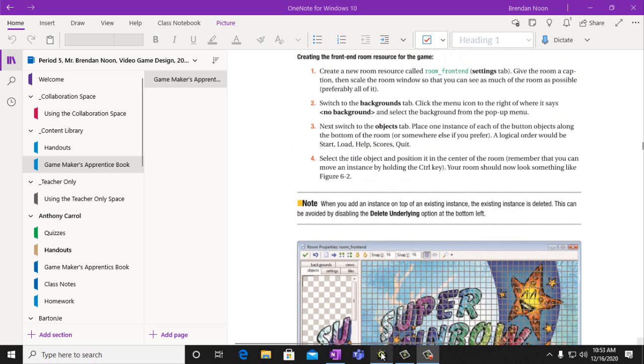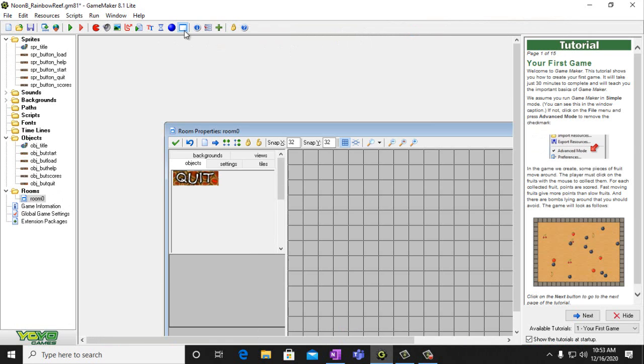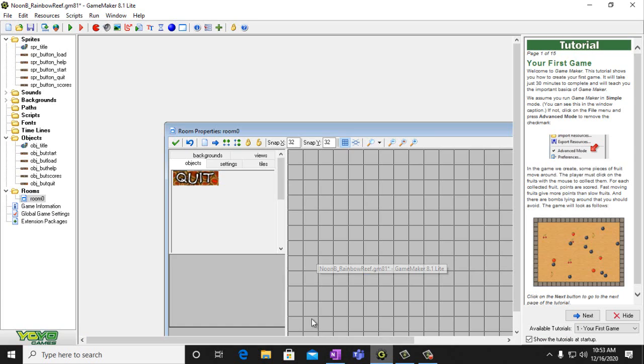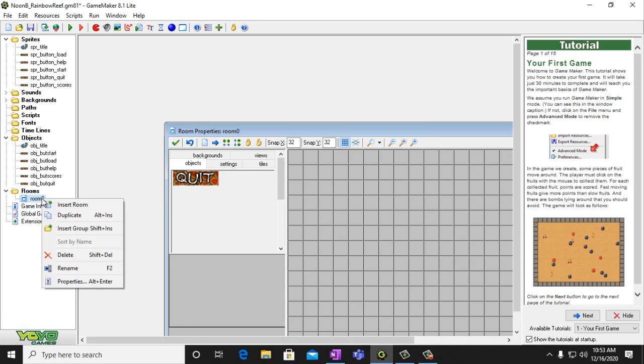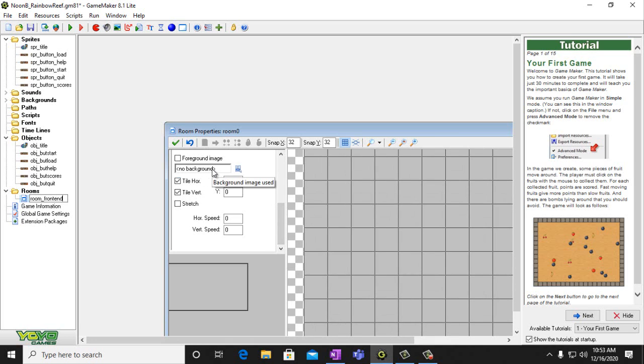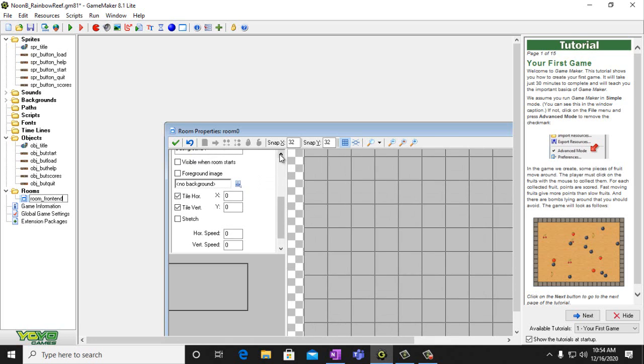All right, so let's go ahead. We're going to create a room, and we wanted to call it room underscore front end. We can do that here. All right, we're going to go to backgrounds, make sure it's no background.